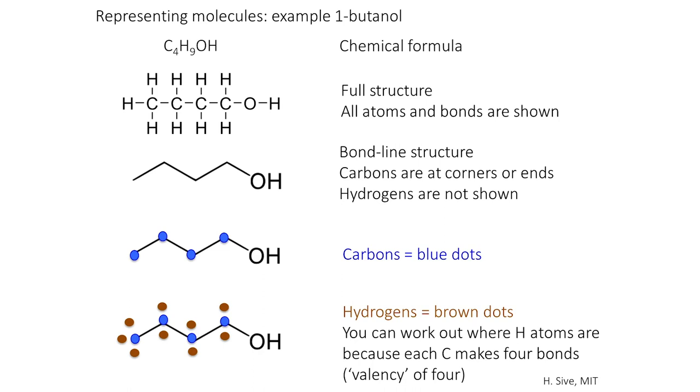The chemical formula is written on the top. Four carbons, nine hydrogens, an oxygen, and another hydrogen, which is kind of written separately because the OH is a unit. It's a hydroxyl group. And you may remember this from some chemistry which you have taken before.